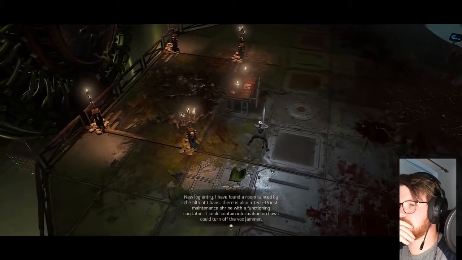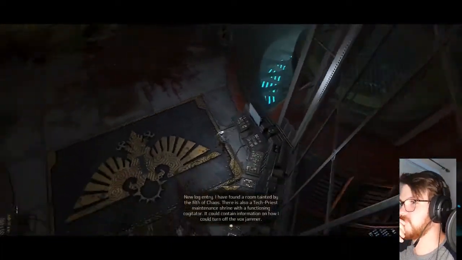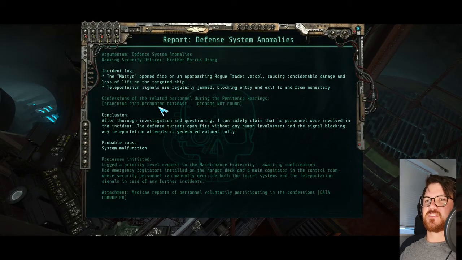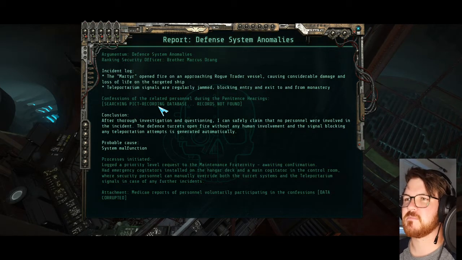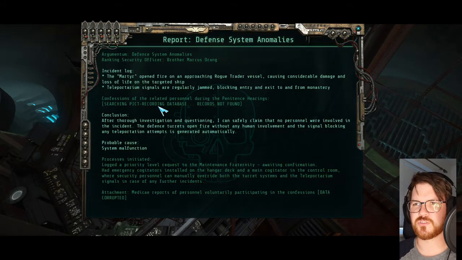New log entry. I have found a room tainted by the filth of the chaos. There is also a tech priest maintenance shrine with a functioning cogitator. It could contain information on how I could turn off the Vox jammer. Defense system anomalies. Brother Marcus Drang. Instance log. The Martyr opened fire on the approaching rogue trader vessel, causing considerable damage and loss of life on the targeted ship. Teleportarium signals are regularly jammed, blocking entry and exit to and from the monastery. Conclusion. After thorough investigation and questioning, I can safely claim that no personnel were involved in the incident. The defense opened fire without human involvement, and the signal blocking any teleportation attempts is generated automatically. Problem cause? System malfunction. Process initiation. Logged a priority level request to the maintenance fraternity, awaiting confirmation.